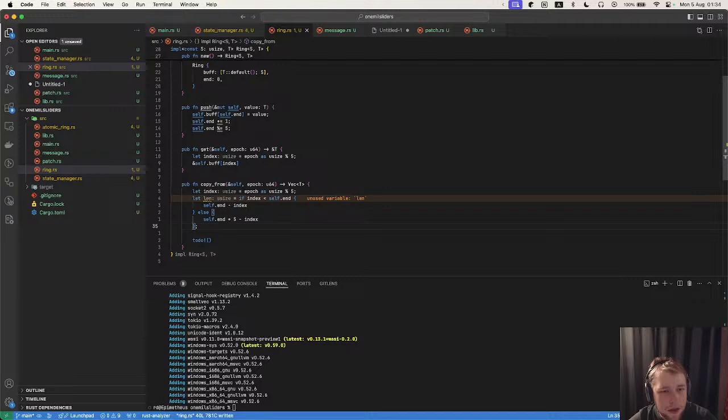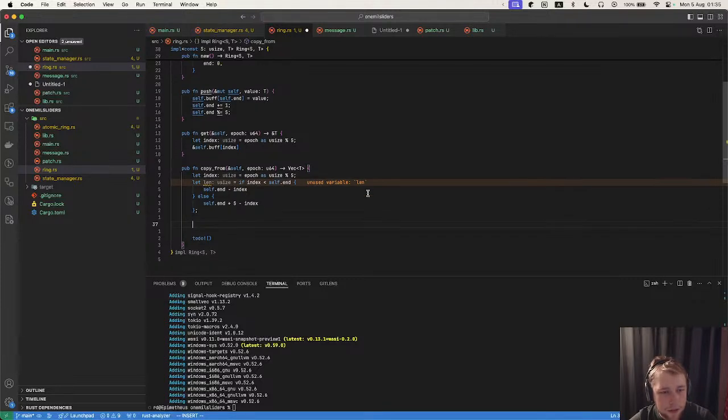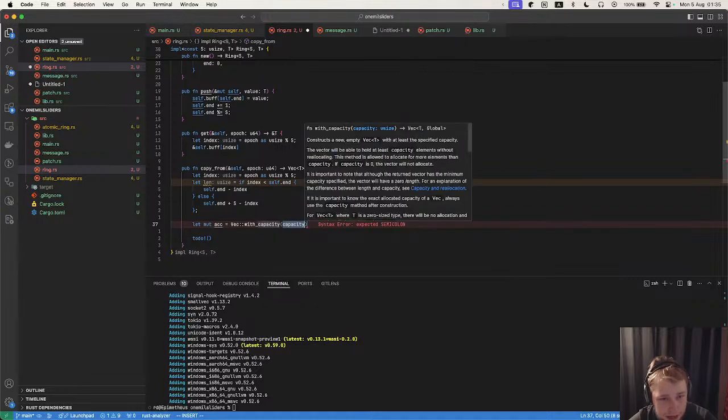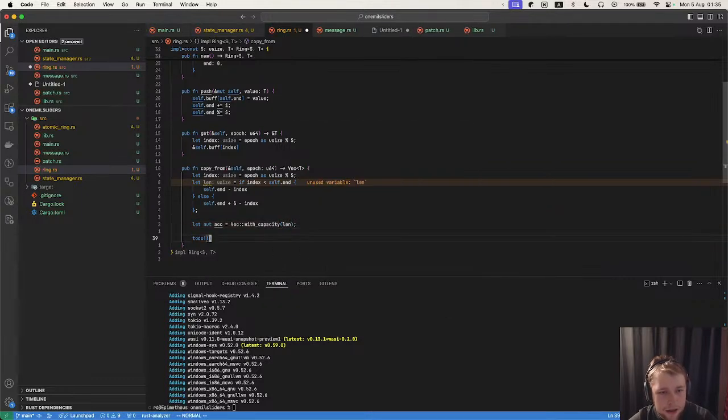So then what I want to do is I want to go let mut accumulator equals, no, I want with capacity len, and then we'll return that.